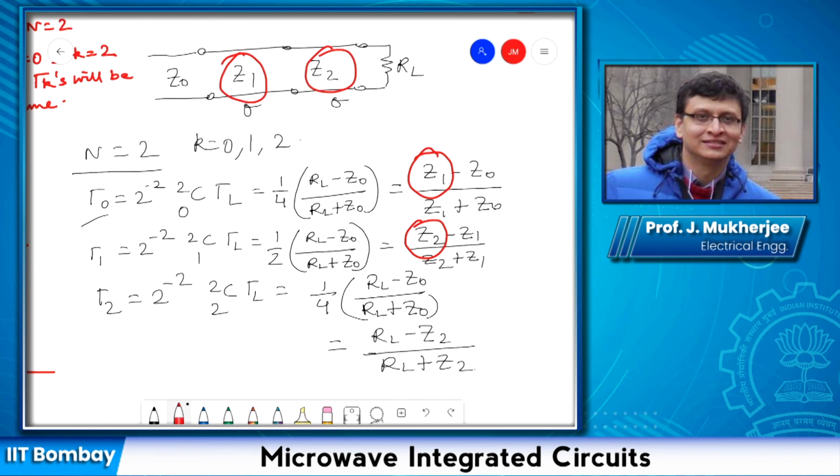So the question is, when the number of unknowns is 2, yet we have 3 equations, which is actually more than the number of equations that we need to solve for Z1 and Z2. The problem with these 3 equations is that if we take these 2 equations to solve for Z1 and Z2, then the solutions will be different from what we would get if we had taken the first 2 equations.